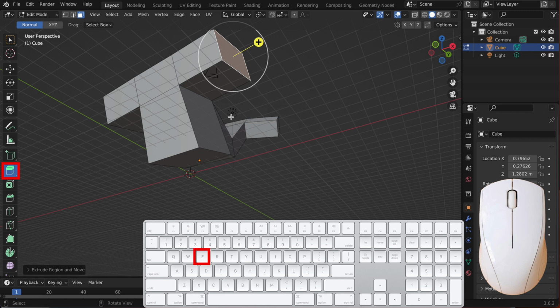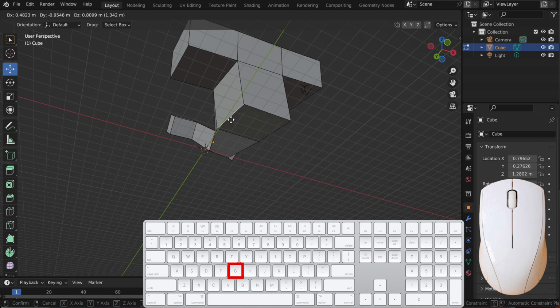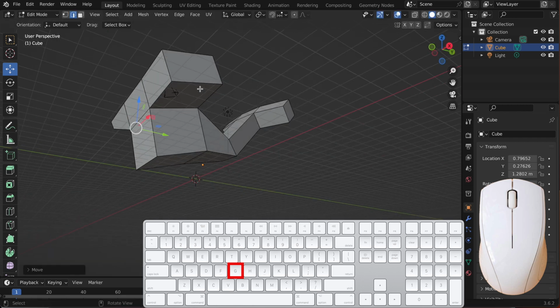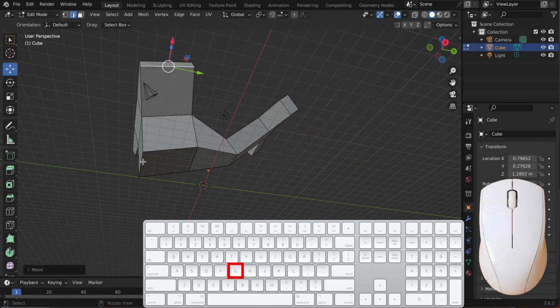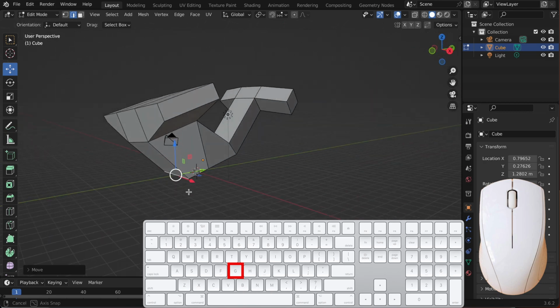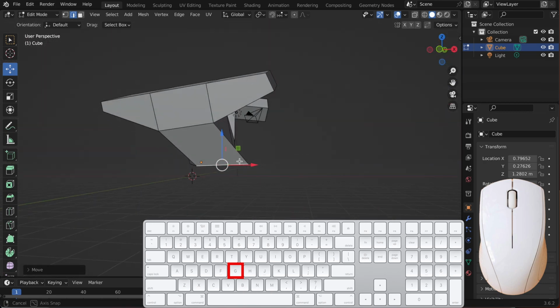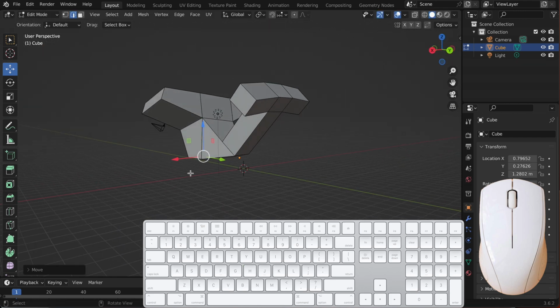So I could make this into something more complicated by extruding. And I could start modeling and moving the points around. So I could press 2 to go to edges and move the edges around to change the shape a bit more. Maybe I want to make some kind of weird ship or something. So you could start moving around all these points and getting more shapes.